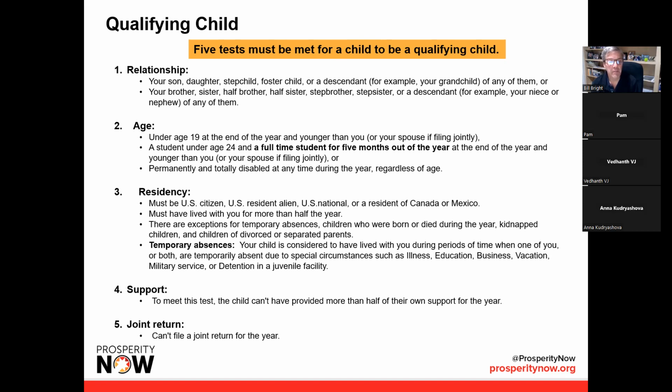When they get above 24, then it gets a little trickier. A lot of folks, it takes some convincing them that maybe their 22-year-old who's no longer in college, didn't finish or whatever, but is working full time and made $30,000 last year, yet they still live at home, with mom or dad, or mom and dad. They live there rent free. You feed them. Why can't I claim them?